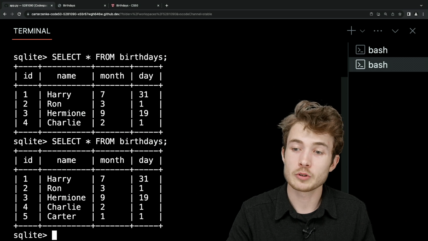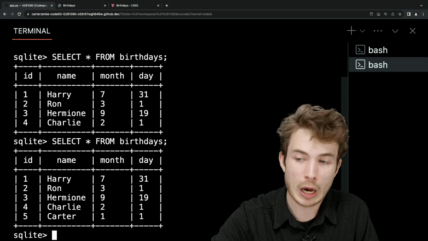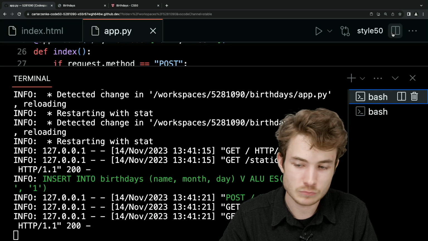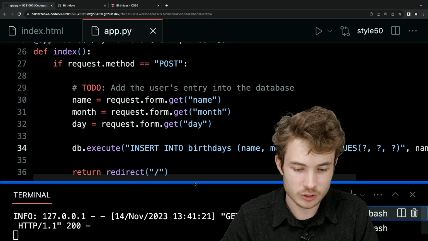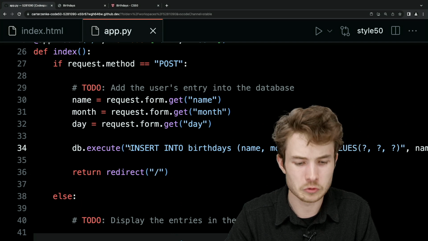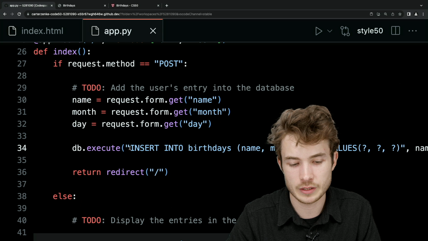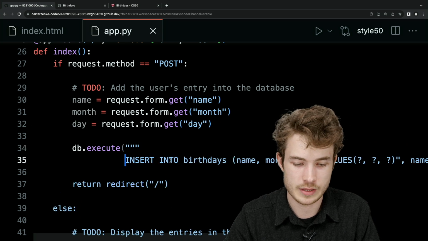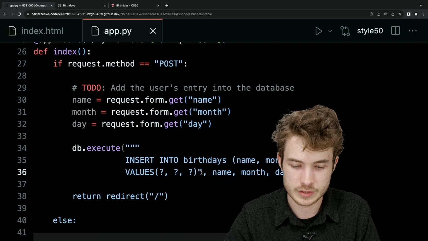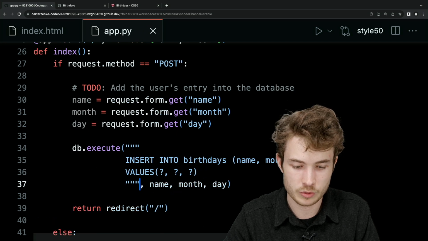Question, if you have a long query, how should you properly format it on multiple lines? That will depend on your own style. I think generally one way to do that is as follows. If you have a long query, I tend to do something like this, where you have 3 quotes, and then hit Tab or Enter. Here it is in multiple lines, and then close again with 3 quotes down below.